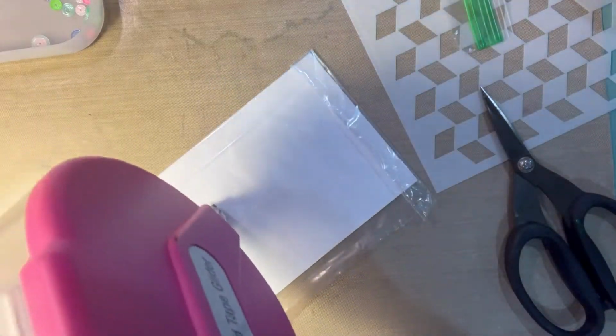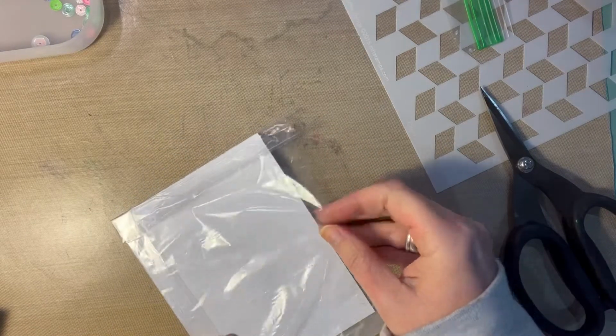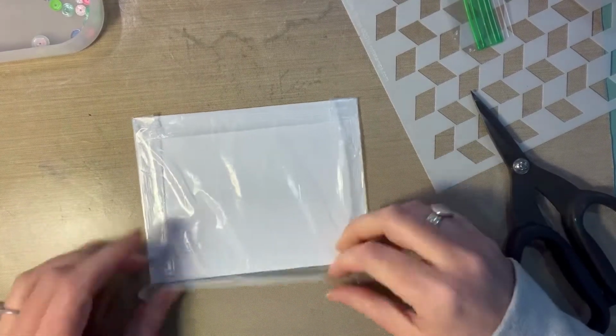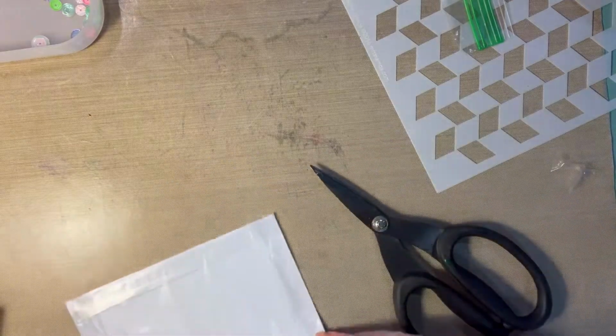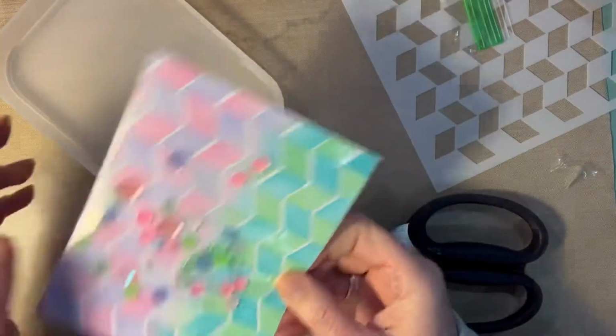So you'll see I did the 3 sides. I glued them down with my ATG. I cut off some of the excess. And then we're going to leave that flap at the top open. I cut off the sealer part of the bag because if you leave that on, unless you put a lot of foam tape on the back of it, you are going to have one section that is higher up than the others. It'll have like a bump on the back of it. And I was sending this to a friend who was having surgery, so I knew that I wanted to make it as flat as possible.